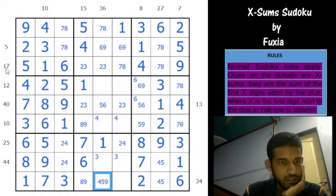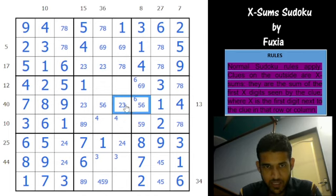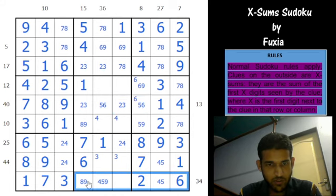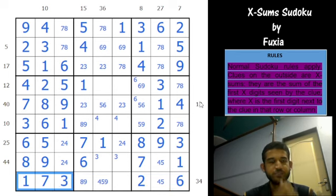5 is done, 17 is done, 12 is done, 40 is done, 10 is done, 25 is done, 44 is done. This side is completely done. 10 is done, 15 is done, 36 is yet to be done, 8 is done, 27, okay, it is already done because there is no way to use the 27 clue to resolve this 7, 8 pair. 7 is done, 13, there is something left to be done. And 34, I don't think you can do anything because you already got 6, and we know that these 6 digits add up to 34 because we have already got these 3 digits. So only 36 and 13 are left, right?